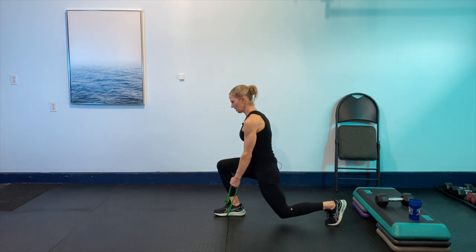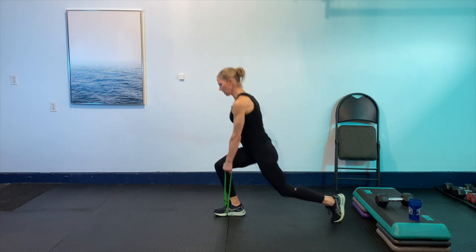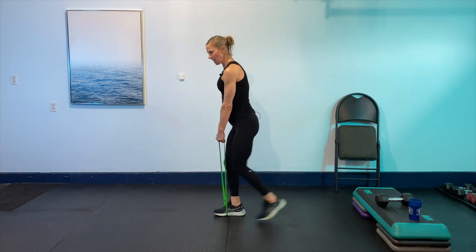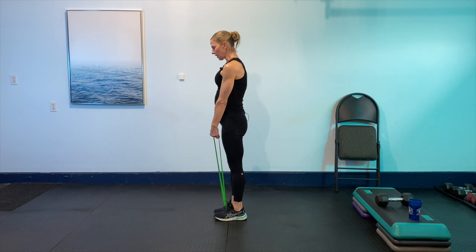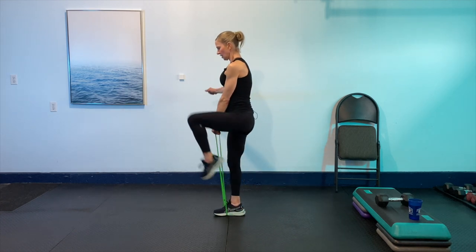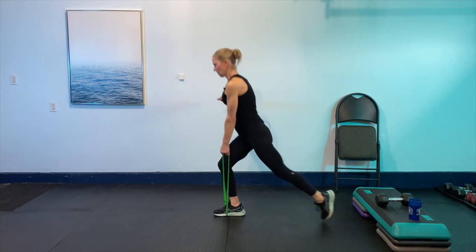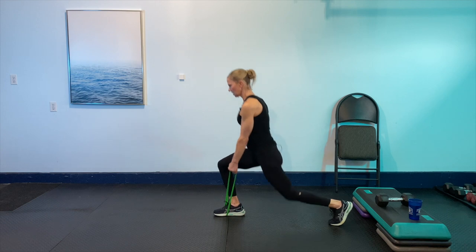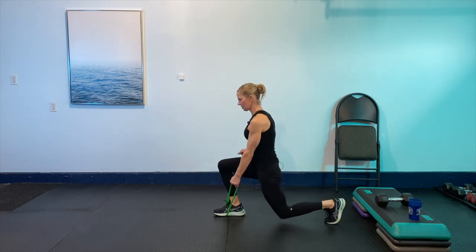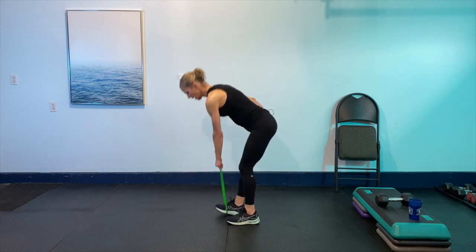Remember, if you wanna drive that knee up. If you don't, you're gonna stay with me. Go where you're happy. Happy is important. Oh yes. Okay, we've got 10 seconds, guys. Wherever you're happy. One more to go. Beautiful.